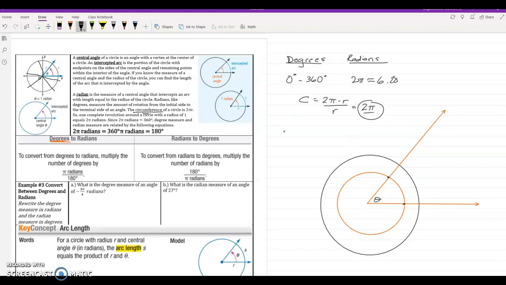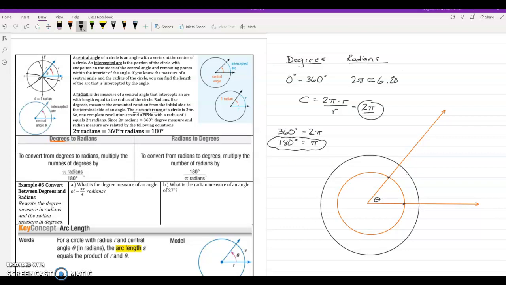And so we can create a ratio or relationship between degrees and radians. 360 degrees of rotation is equal to 2 pi radians. If you want to reduce it, you can divide them both by 2, which means that 180 degrees is only pi radians. Okay, that's halfway around the circle. You can use whichever one you want to convert. This one is going to be a little bit easier because there are smaller numbers.